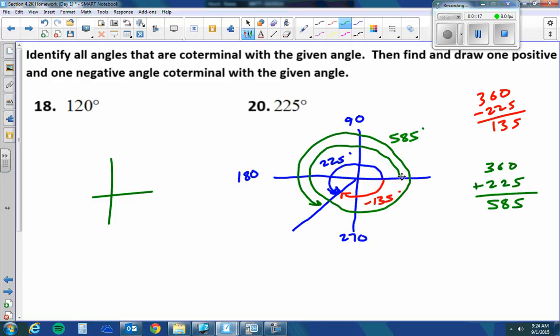What I was going to say about drawing this is, if I had room, I'd draw it a little closer in. It doesn't matter. That's another way to draw the same amount of rotation. Don't worry about how big the spiral is. It's how much it rotates around the circle that matters.